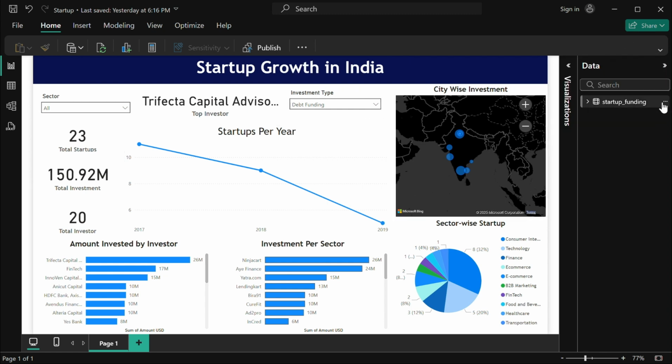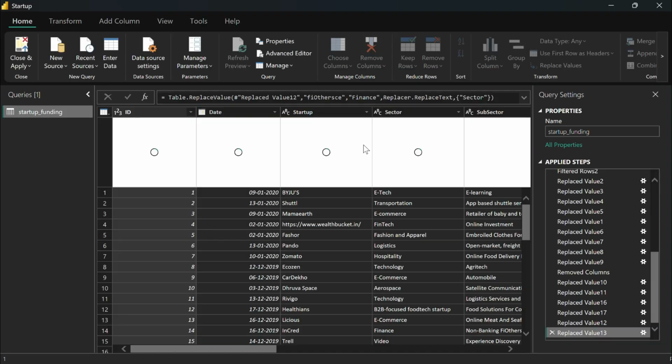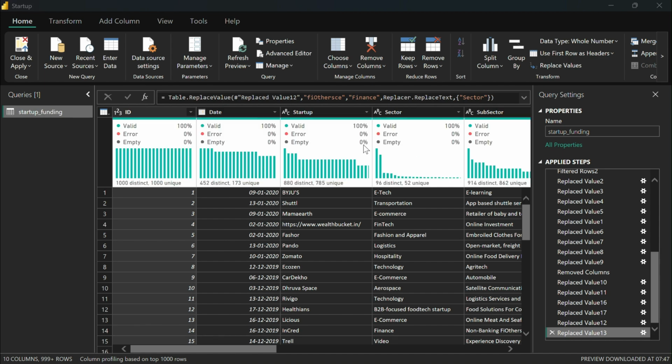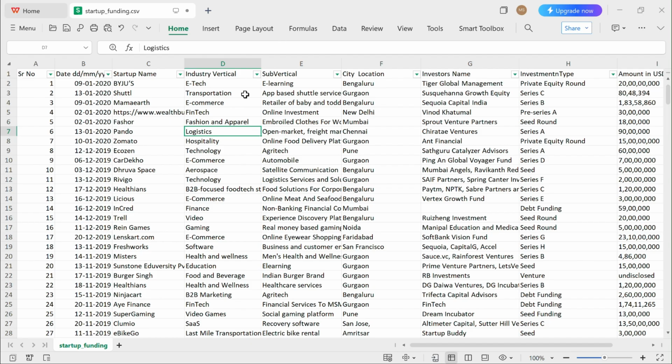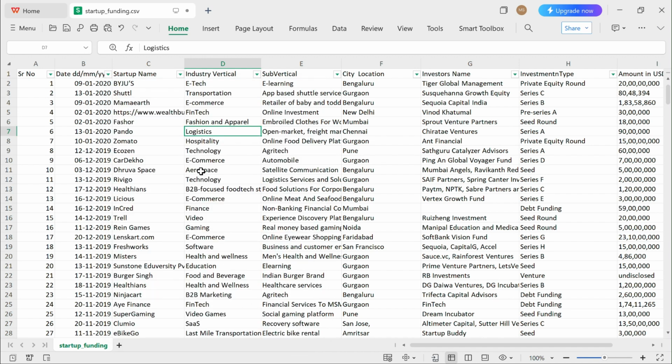If we go to the Power Query editor, like we have to edit something in the data, there are also null values present or empty values also present in the data. So the best practice is don't load the data directly to Power BI. First transform the data using Power Query editor and all, because if we see the date column, we have separate this is wrong and all. We have to change this date column to the date time data type.